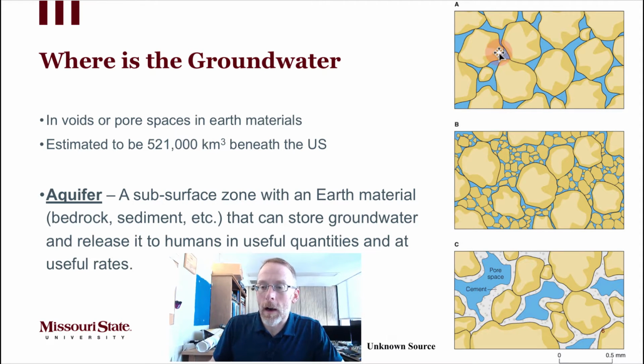If you look at the images here, the diagram on the right side of the slide, you see in the top sand grains with water in between. In the middle one we have sand grains of various sizes, small, big, and medium, with water in between. Because we have poorly sorted sediment here, meaning we have lots of different sizes, the smaller sediments take up some of the pore space, and there's less overall room left for the water. And then in the bottom we have a sandstone, and so here we have sand grains, but the sand grains are glued together with cement. That's what makes it a bedrock, and the water's in the pore spaces inside this, between the cement and the grains.